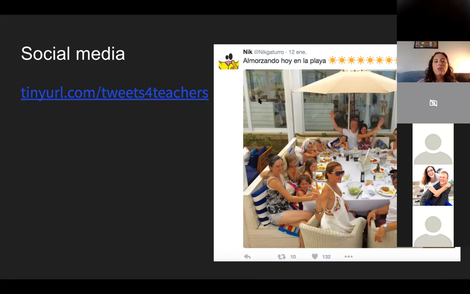But for this one, I used questions like, what words can you pick out? And so they could pick out today, beach. They could notice all of the weather symbols. They see people are smiling, so we talk about, is it positive or negative? They could figure out that somebody is eating something because they're all surrounded, the family. And then I asked them, what is the date? And when we looked at the top, the date was actually January 12th.